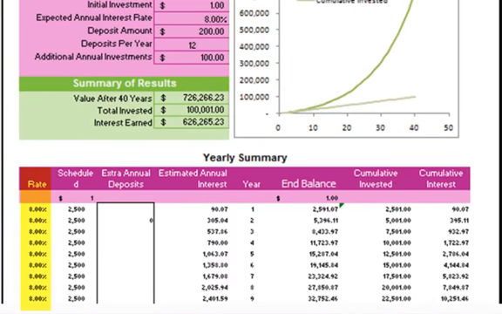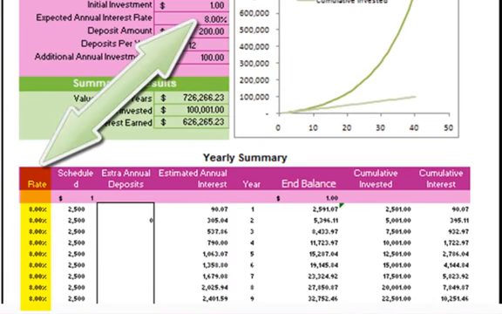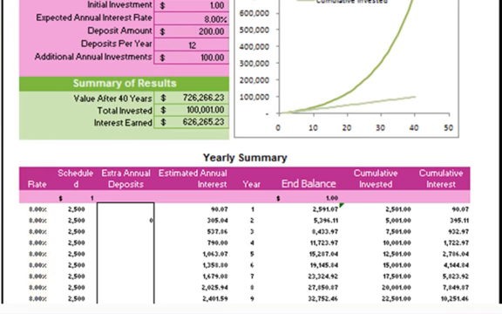The last section of the calculator is the yearly summary. So the first column is the rate, which is the estimated annual interest rate. So if you want to enter a different rate for each year, such as a negative value for a particularly bad year, then you can enter the value in place of the default formula. But you will need to either undo the change or enter the formula manually if you want to replace the value that you entered with the original formula. So you can manipulate these figures down here if you'd like, but for the purpose of this exercise, I'm not going to change it. I'm just going to assume that it's a constant rate of return of 8%.